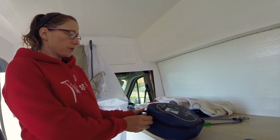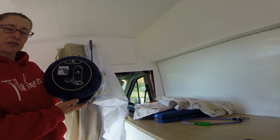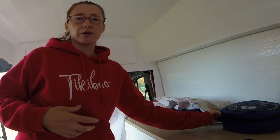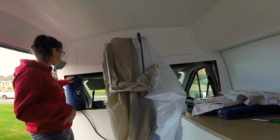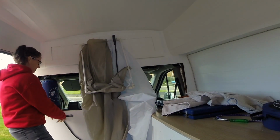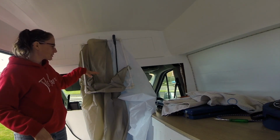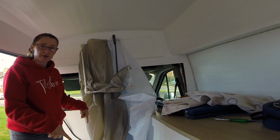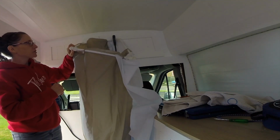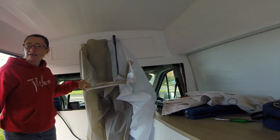So firstly we bought this, as you can see it's a very small camping shower. It condenses down, sits in there, and then this is what it looks like. It's full with water, we've pumped it with air, and then the air pressure pushes it down through the spout. And then we've made this shower curtain. So firstly we've got a tray, which I'll show you in a second, to collect the water, and then Pete's made this frame. We've put 2 shower curtains around it, and then Peter's going to show you.